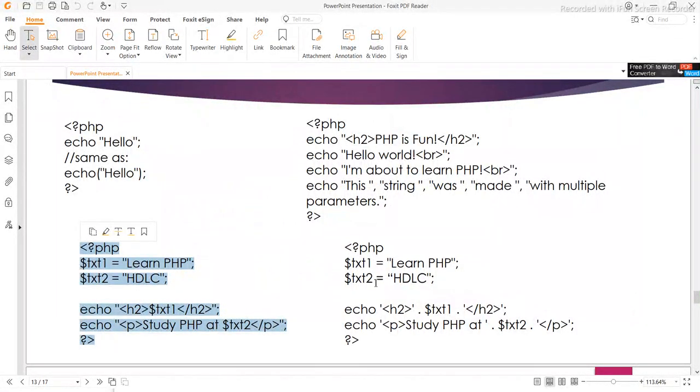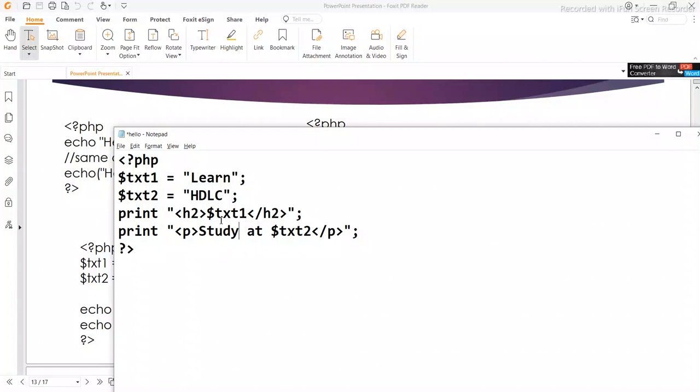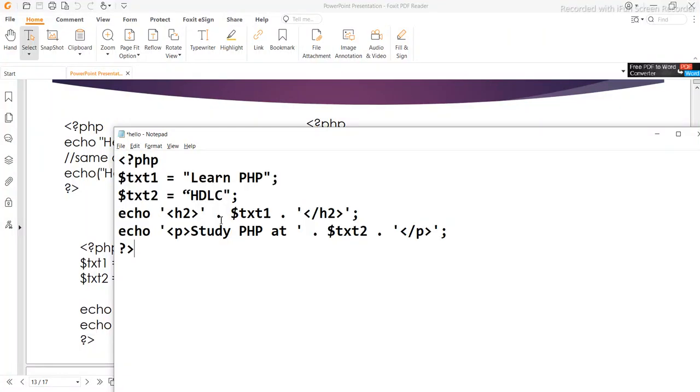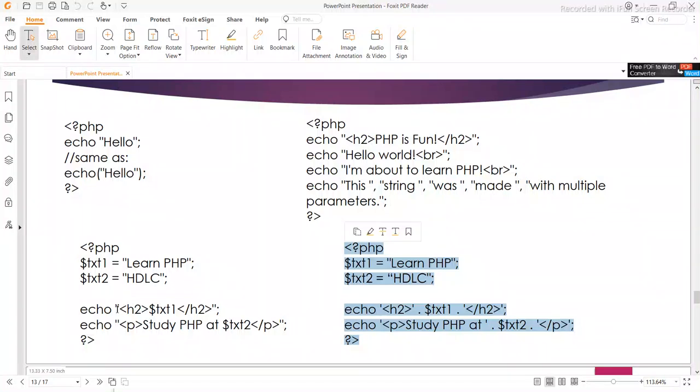So my next program will also do the same thing, but in a different manner. Let's see what it does. You can see here same coding, text 1, text 2, but the way of writing is different. See, you can see here echo. Here I am going to use single quotes. When I use double quotes, I can combine everything within one double quote, opening and closing.